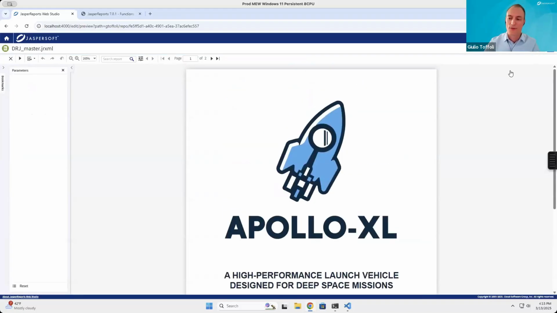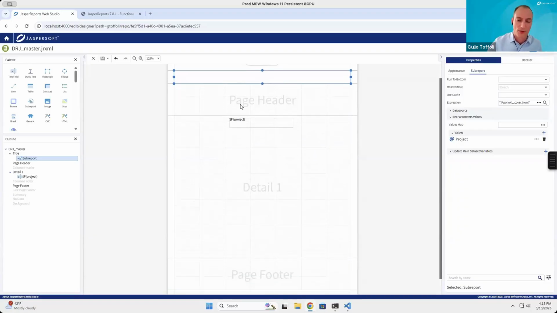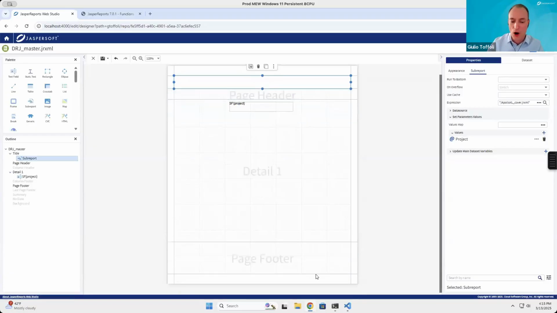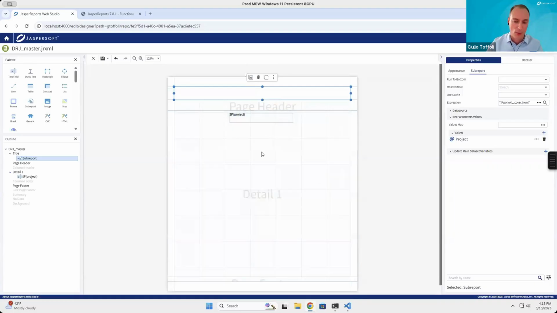Perfect. Okay, so we have seen the first typical use case of subreports, which is adding sections in our reports that are easy to reuse by parameterizing them. They do not require data, or maybe use data, but we will see how to use data in a second. And they are extremely useful for repetitive parts like the page footer or page header or covers, like in this case.